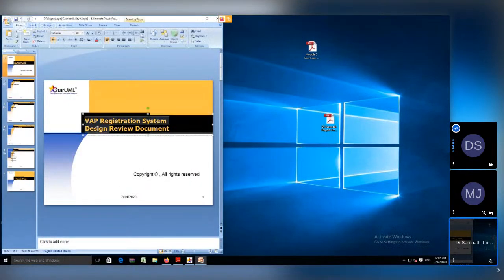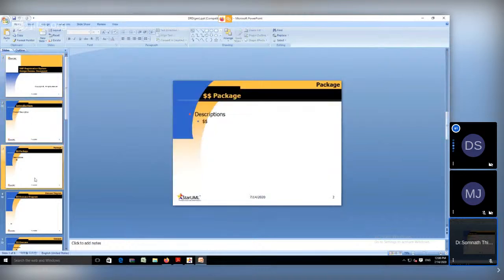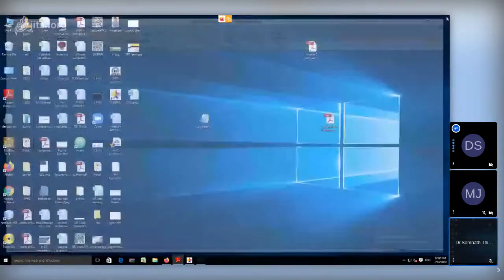It shows the name of my project, whatever I have given, and the purpose, which is design review documents. It shows you the date of the modifications you made. If you want to alter it, just review the parts. It will automatically generate these parts, such as the overall product descriptions. It is taking some time so that you will have the diagrams also automatically with their descriptions and the styles you have mentioned.